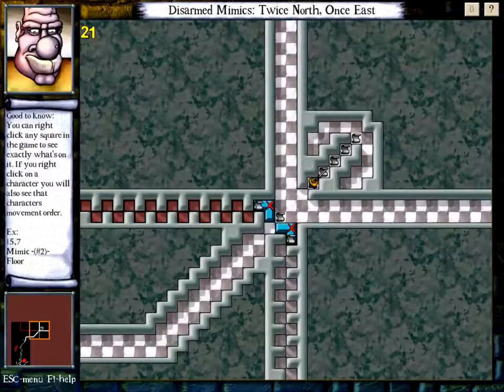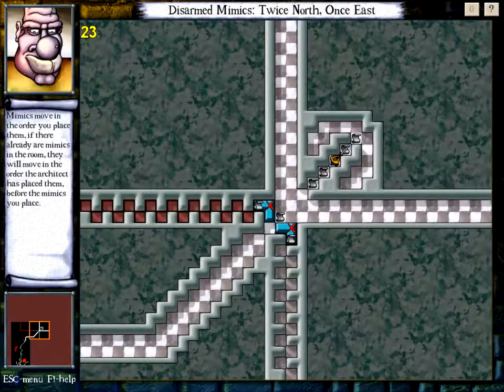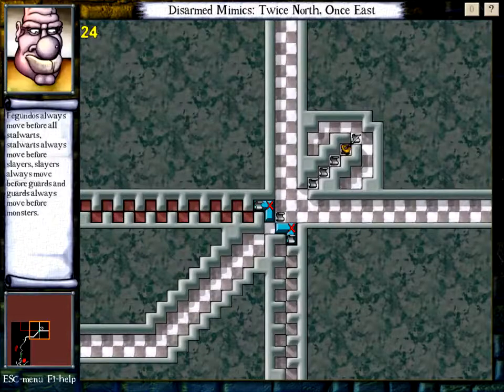You can right-click any square in the game to see exactly what's on it. If you right-click on a character, you will also see the character's movement order. Okay, yeah, so that's all stuff that we know. There's some different rules of which monsters move first. For example, mimics will always move directly after you before all monsters and characters. Mimics move in the order you place them. There already are mimics in the room. They will move in the order the architect has placed them before the mimics you place.